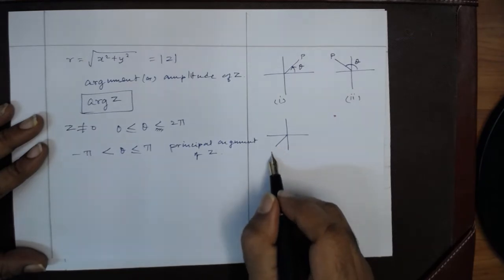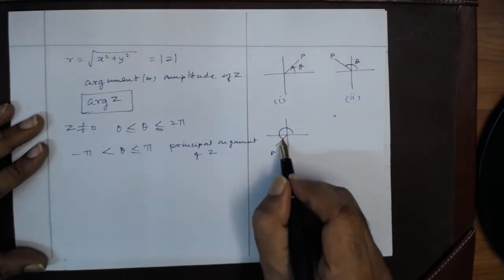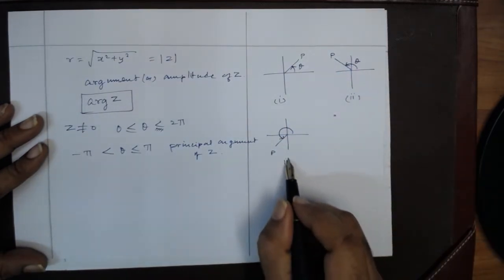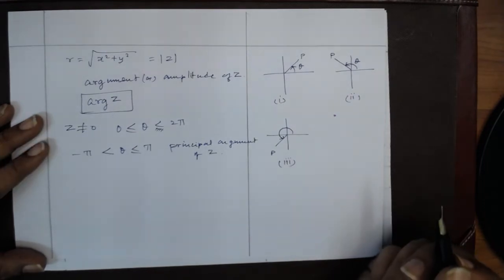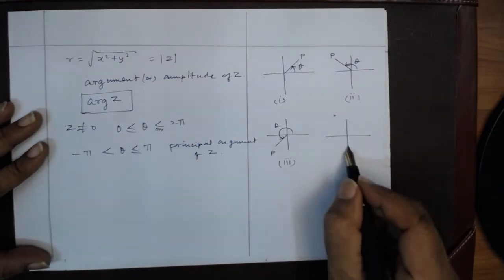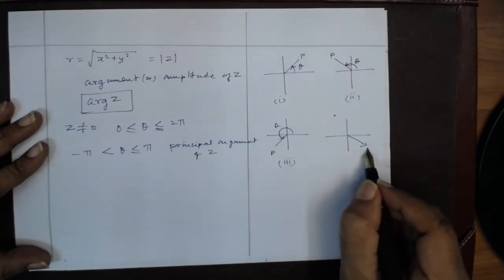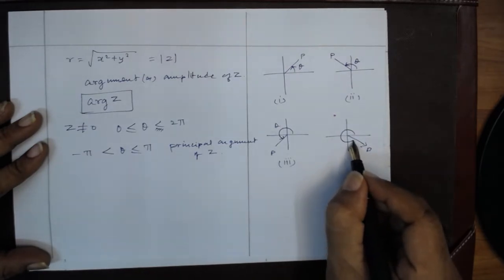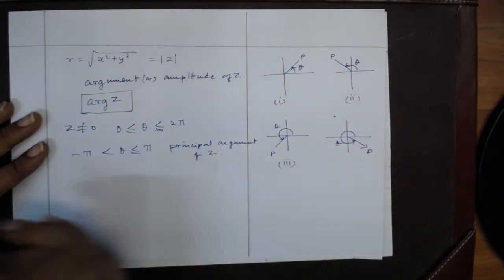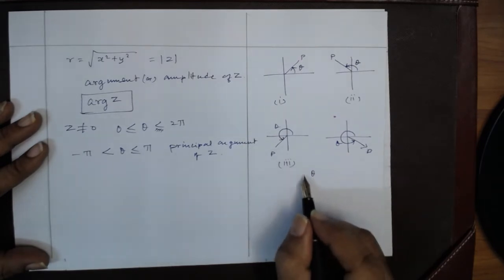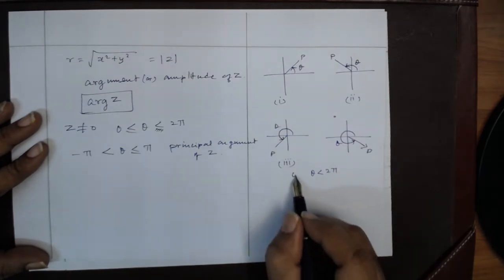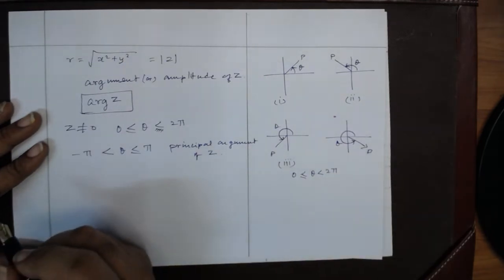And we can have the third quadrant like this. Now here, it means it has started and ends here. So this is the third quadrant, and this is theta. And what about the fourth quadrant? So it will lie here. So this is P. So it has started from here like this. So this is theta. Do you understand? So in all these cases, theta is less than 2 pi, and 0 is less than or equal to theta.